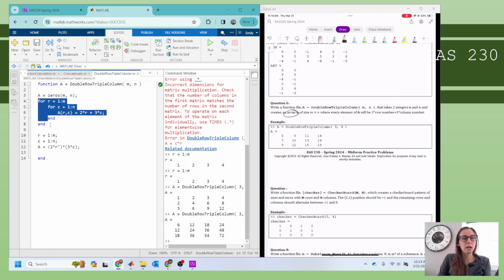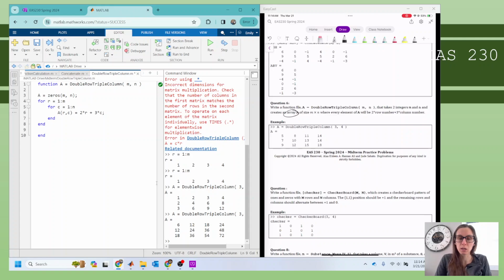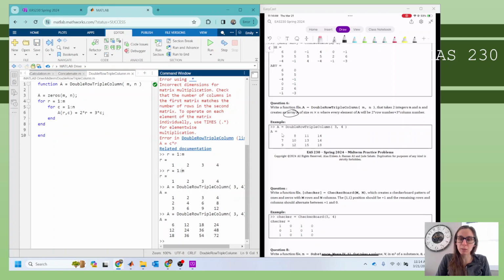You probably could do it in a single loop as well, but just scratch that. Thought I could do something fancy, but apparently not for this problem. I think because they're added together, it's 2 times I plus 3 times the column number. That complicates it. Matrix multiplication requires a little bit more thought, but here's a way to do it using nested loops. So that one's done. If you can think of a different way, that would be great. I'd love it.